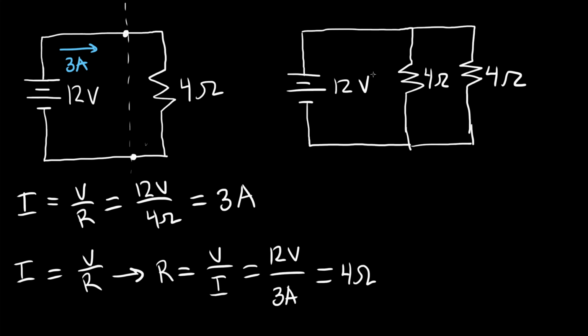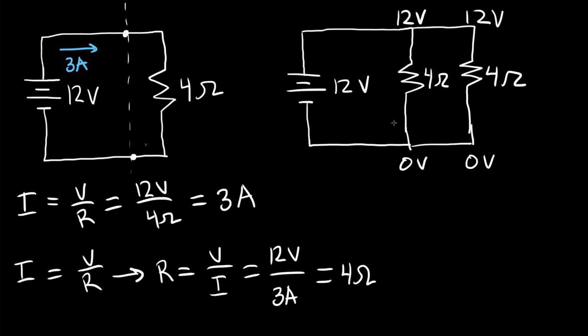So we'll use this same reasoning, but analyze the right circuit. We know that there's 12 volts on these 2 branches, and there's 0 volts here because it's connected to ground. And how do we know that there are 12 volts on these 2 branches? The reason is because there is no voltage drop between here and here, as well as this point and all the way to this point.